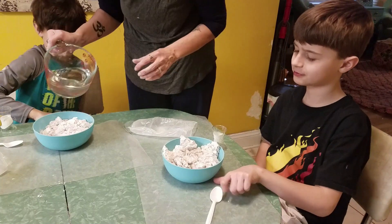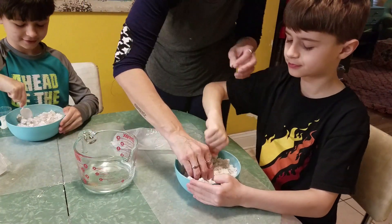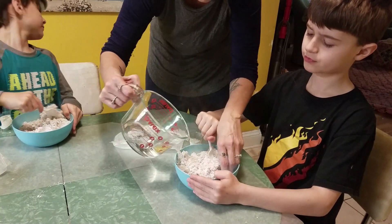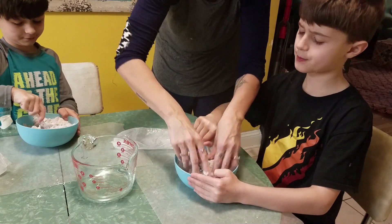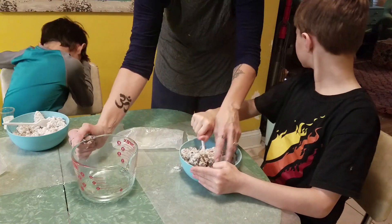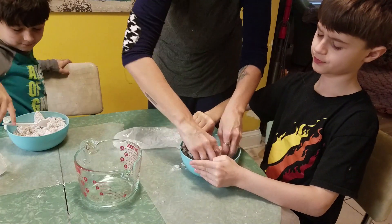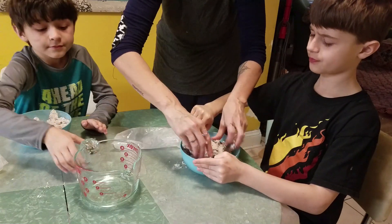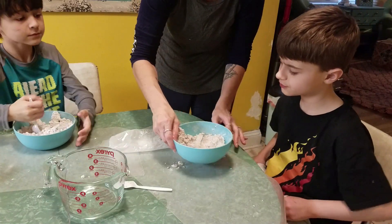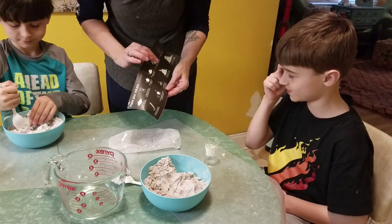Mix it up with your spoon, or you can use your hands if you want to. It does get a little bit messy when you're making the clay. This is what's going to make our volcano shape the volcano. It's so dusty! You can do the same thing with paper mache — you know what paper mache is? Yeah, like old newspapers. Let's get the spoon out of there. You are ready to make your volcano, so you're going to shape it up around there. Here's a picture — you want to leave the top kind of open.